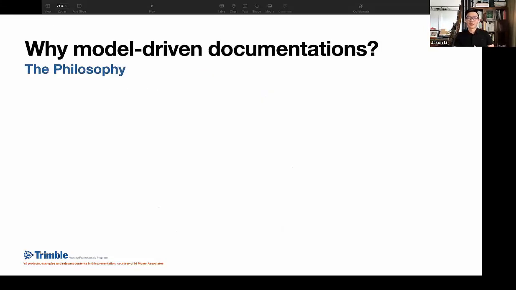So why is model-driven documentation getting popular? I believe a lot of you have heard the term BIM, building information modeling, or IDD, integrated digitalization delivery. The very starting point of it is that documentation is all kinds of data, regardless of whether it's a drawing form, which is a visualized form, or a schedule or spreadsheet.